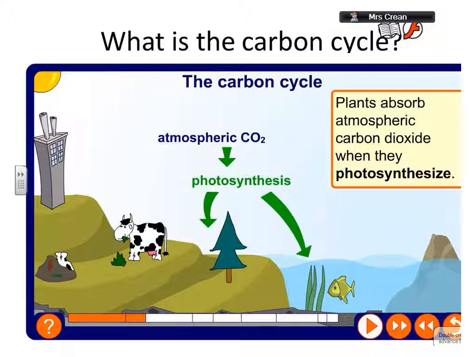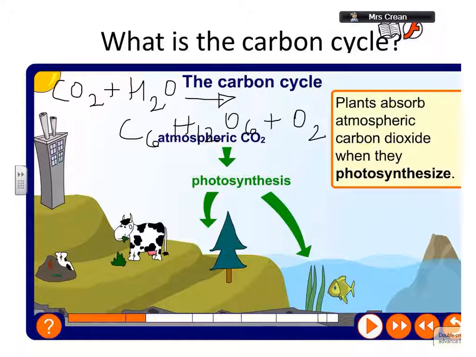During the process of photosynthesis, plants, whether it's trees, grass, or flowers, can take in carbon dioxide either from the atmosphere if they are land-based plants or from dissolved within the ocean if they are water-based plants. They then combine it with water to produce sugar, glucose, and oxygen. The equation you can see appearing on the screen now is the unbalanced equation for photosynthesis.